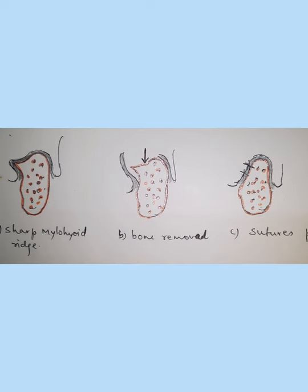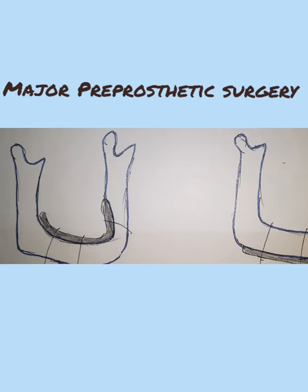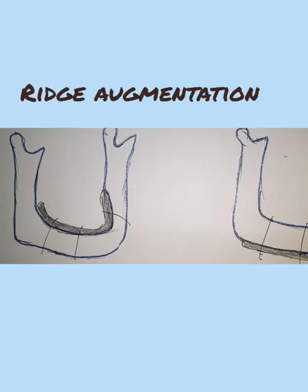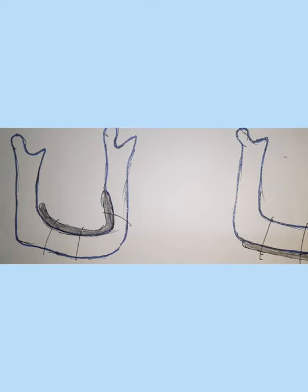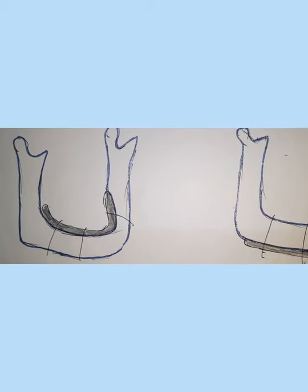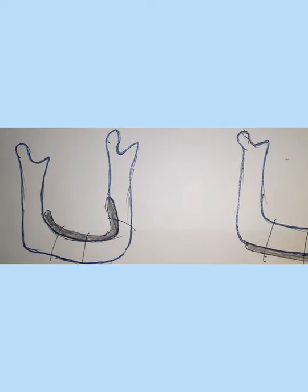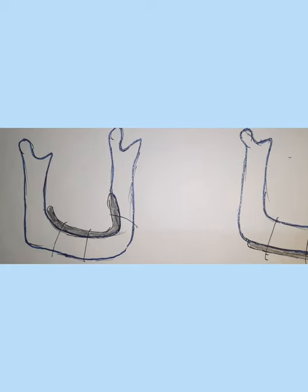Next we have the major preprosthetic surgical procedures. In this we have ridge augmentation. Now what is ridge augmentation? Ridge augmentation by definition is to increase in size beyond the existing size. In alveolar ridge augmentation, bone grafts or alloplastic materials are used to increase the size of an atrophic alveolar ridge. So in clinical practice, you may encounter situations in which you have a highly resorbed maxilla or a mandible. So in those cases, it is indicated for ridge augmentation.